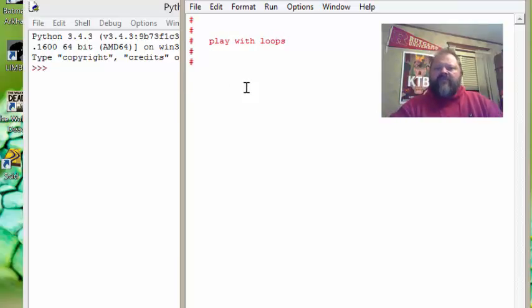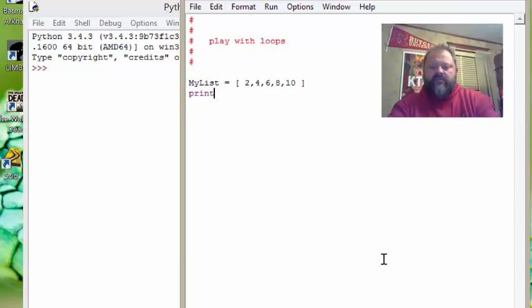Okay. All right. First thing we're going to do is the simplest thing we can do with a loop, but it is illustrative of something that I want to get across to you guys, because I know many of you have experience with other programming languages, and you are used to doing loops one way, and Python doesn't do it that way. All right, let's just print this and see what we get.